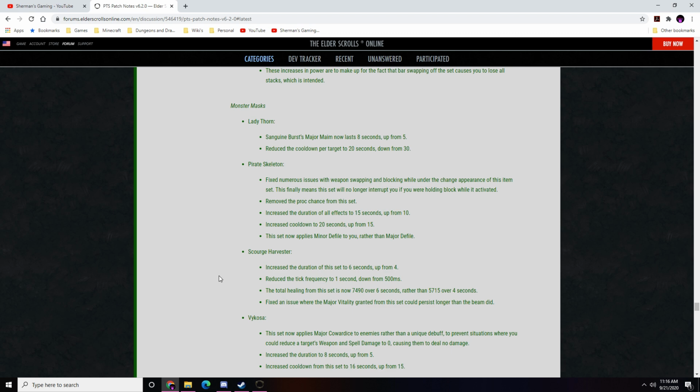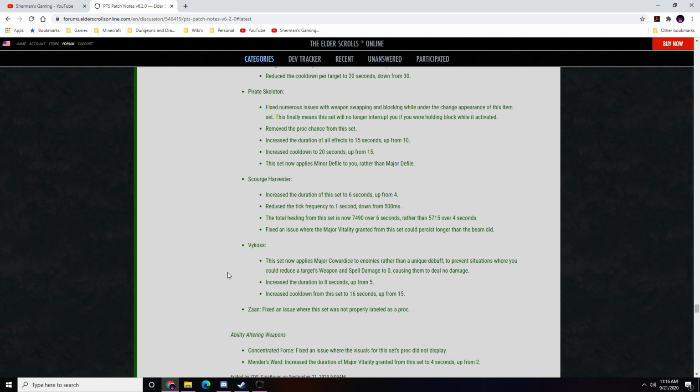frequency to 1 second, down from 500 milliseconds, and the total healing from the set is 7,490 over 6 seconds rather than 5,715 over 4. Fixed an issue where the Major Vitality granted from this set could persist longer than the beam did. Vycosa: this set now applies Major Cowardice to enemies rather than a unique debuff, to prevent situations where you could reduce the target's weapon and spell damage to 0, causing them to deal no damage. Increased the duration to 8 seconds and increased the cooldown to 16.